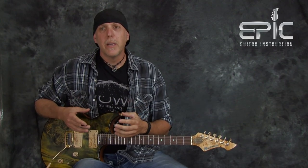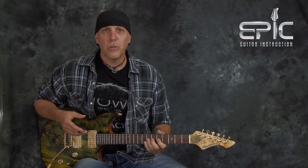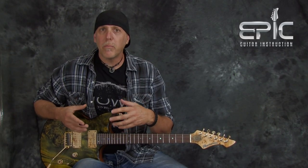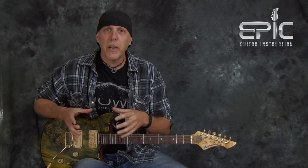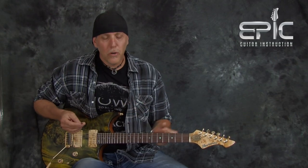Just for explanation purposes, I'll explain every little bit. When I'm playing, I'm not thinking, okay, I'm going to play in this mode and I'm going to go over here and do a bend. Obviously, it's much more organic than that. But to teach this and explain it, I thought I would break down a few sections of the solo. I think this might inspire you and help you in your guitar journey and creating solos, if you could pick a few things off of this and make it your own.